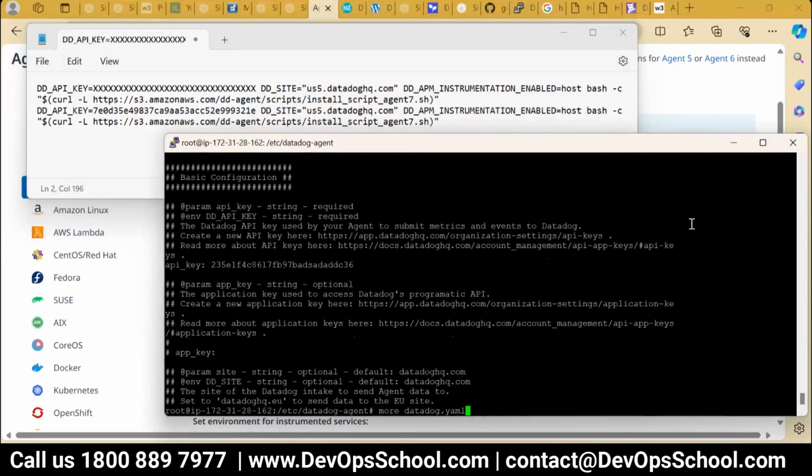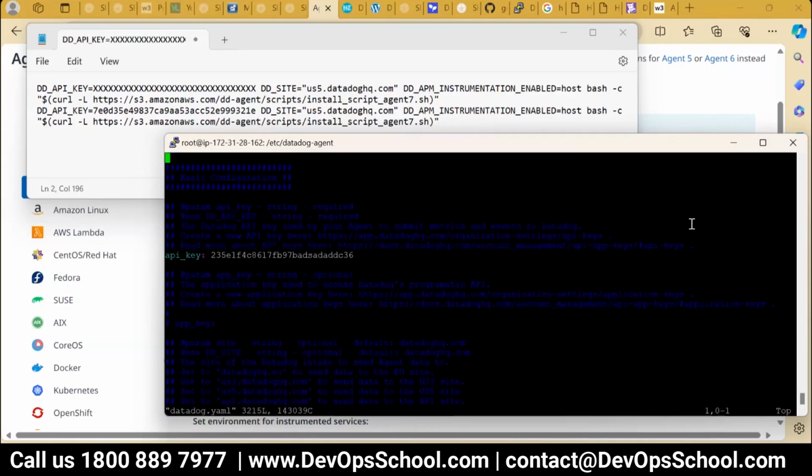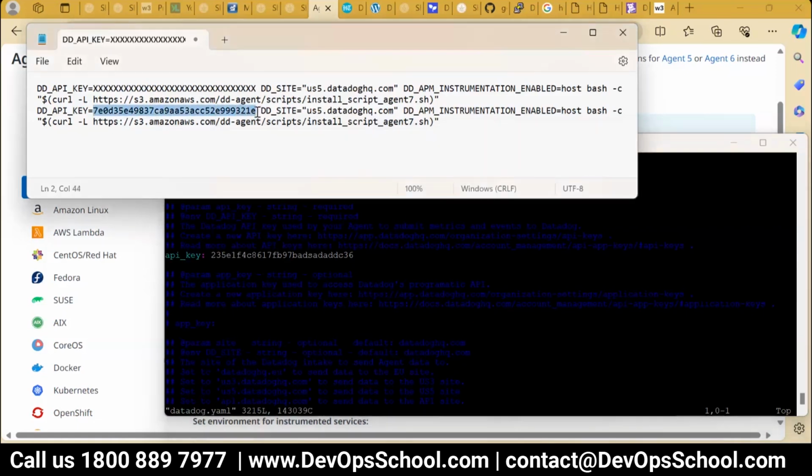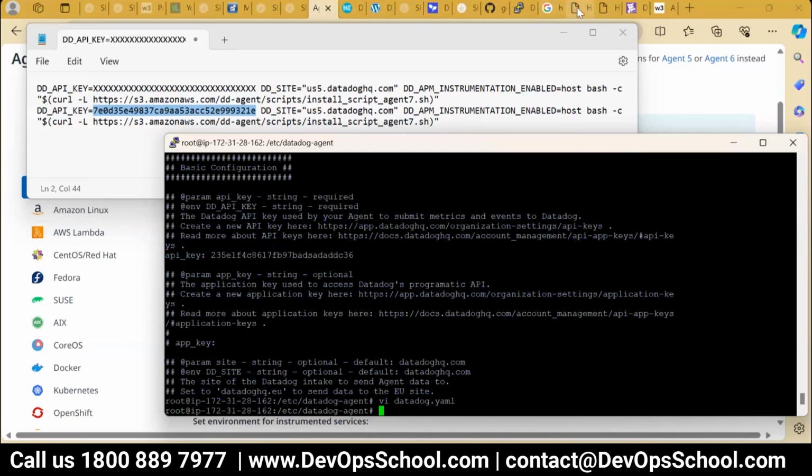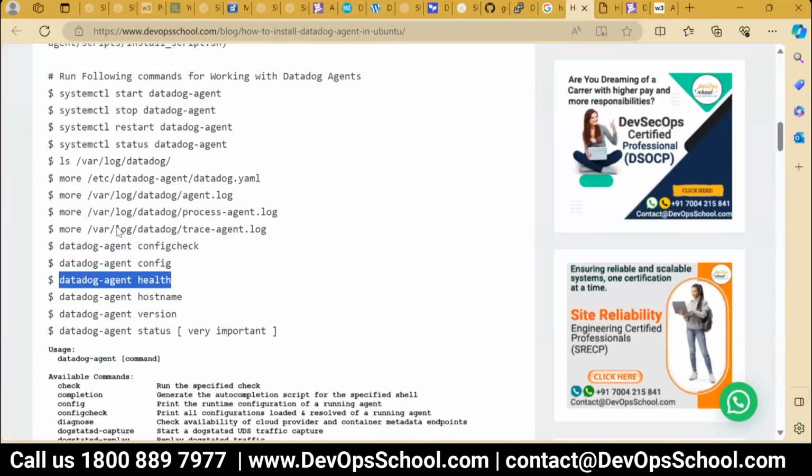Okay, so I can edit the file through VI, right? Yeah. So now I have to restart the agent.